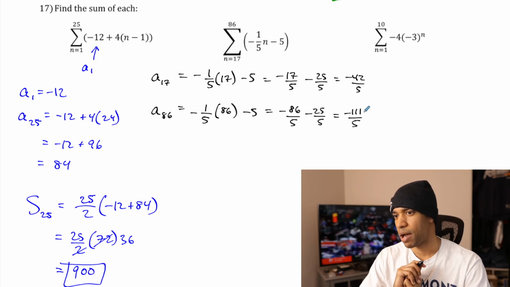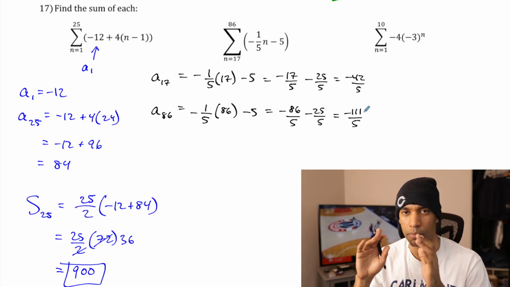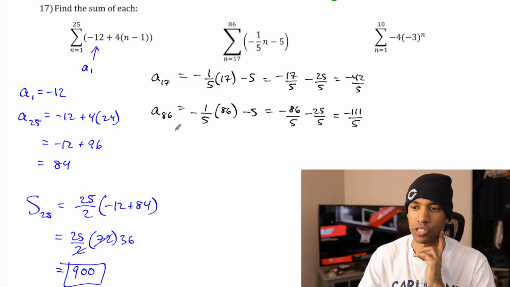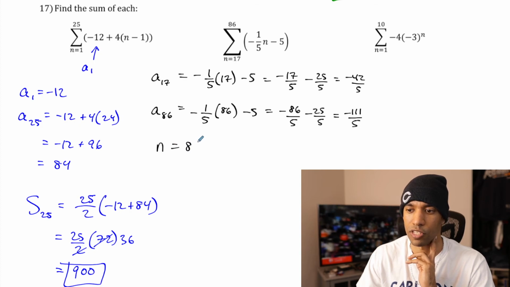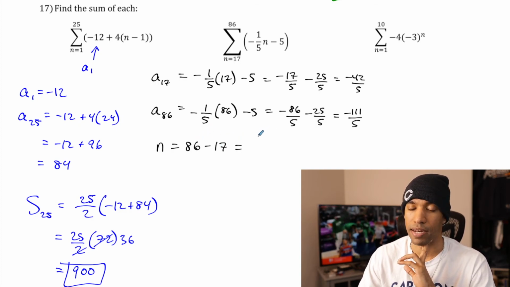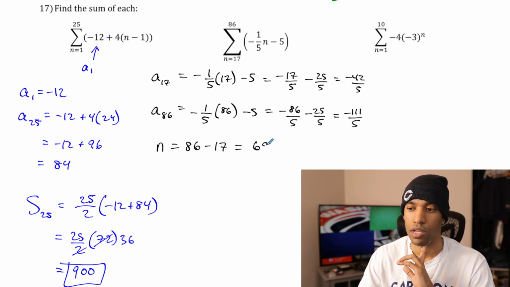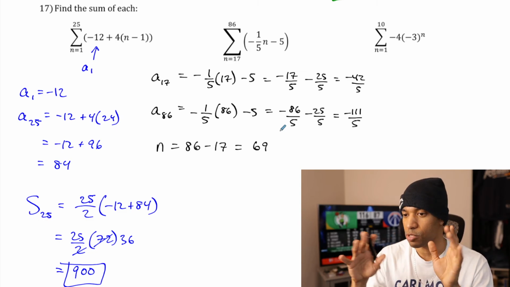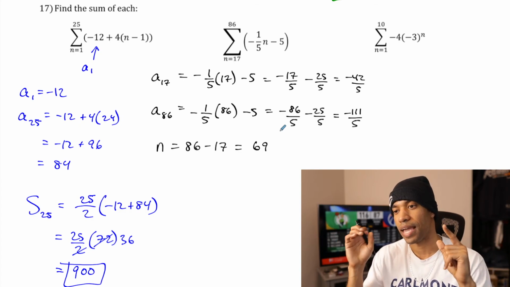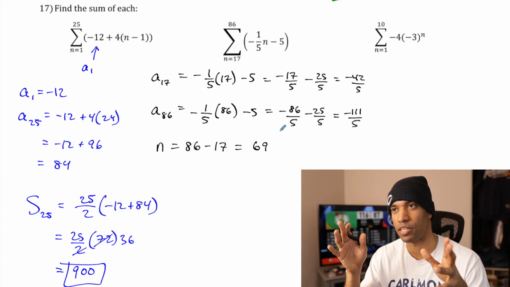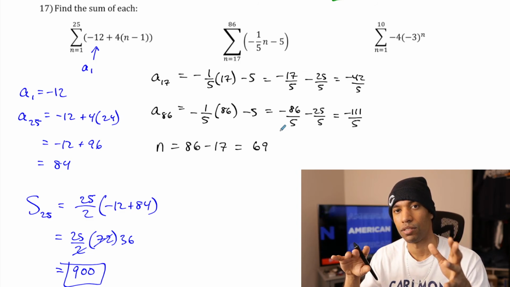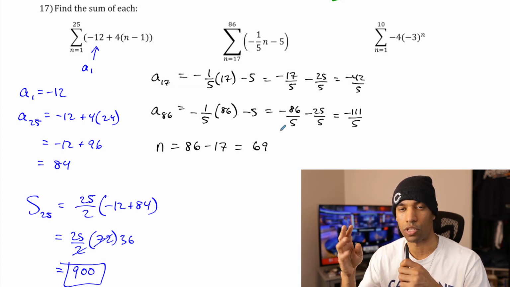Now the next question is how many terms are there in the sequence? How many numbers are there between 17 and 86? Conventional wisdom would ask you to subtract 17 from 86, and you'd be very close to your answer, but you wouldn't be on it. 86 minus 17 is 69. Now, 86 minus 17 is 69, but there aren't 69 terms here because if I asked you to count from 17 to 86, in this case, we have to also count 17, right? We don't just go 18, 19, 20, 21, whatever.